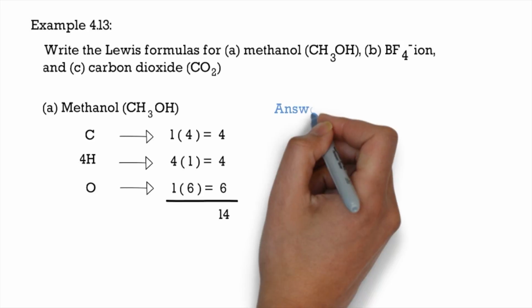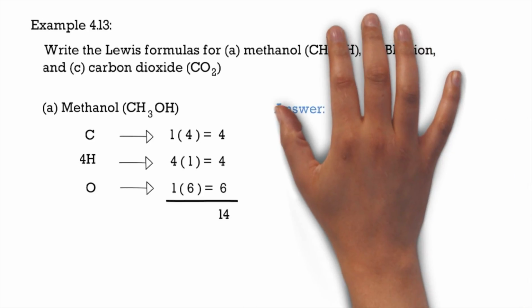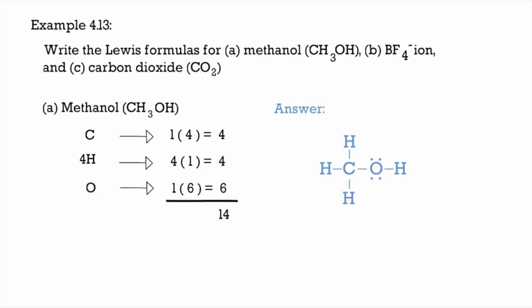So when we draw out our molecule, we have C, O, and H with 3 H's around C. We'll have 2 electrons between carbon and hydrogen, 2 electrons between carbon and another hydrogen, and another 2 electrons between carbon and another hydrogen, and then 2 electrons between the carbon and oxygen, and 2 between oxygen and hydrogen, and then we'll put the remaining 2 around oxygen. Actually, the remaining 4 around oxygen. So then we get a bond between carbon and 3 hydrogens, a bond between carbon and oxygen, and a bond between oxygen and hydrogen.